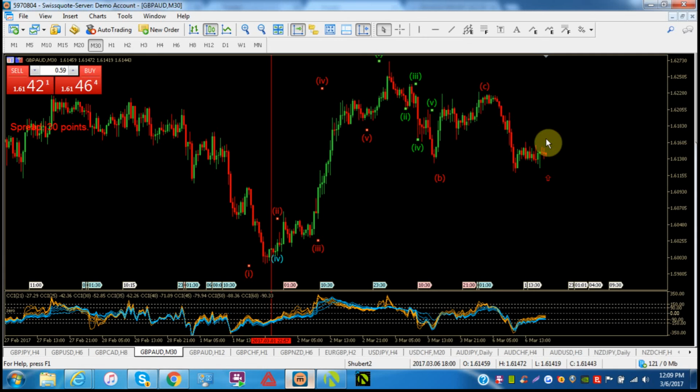So again, there's different scenarios, but the longer term, the mid to longer term, is that the pound Aussie will go up. It's just a matter of how it gets there. Does it first go down more? Does it go up, then correct, then go up? Who knows? We'll have to see. But the bottom line is it will go up again.